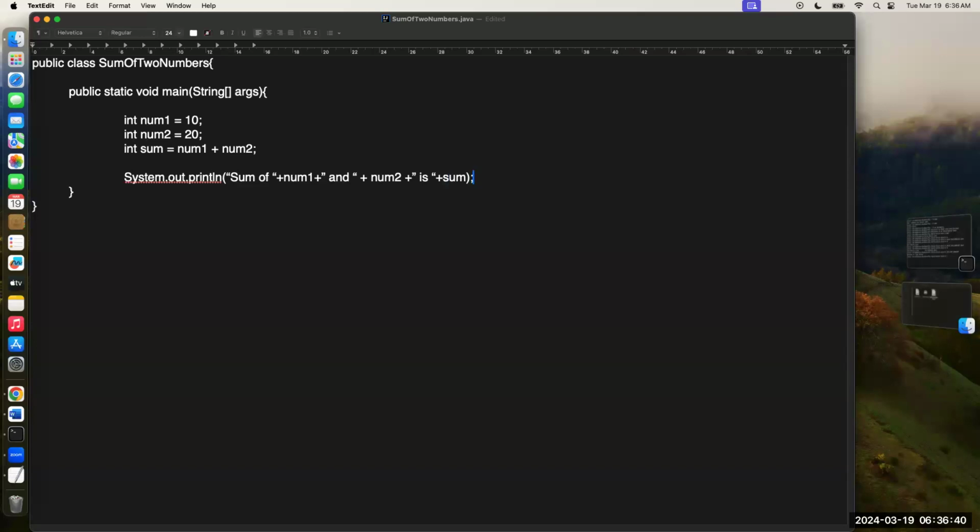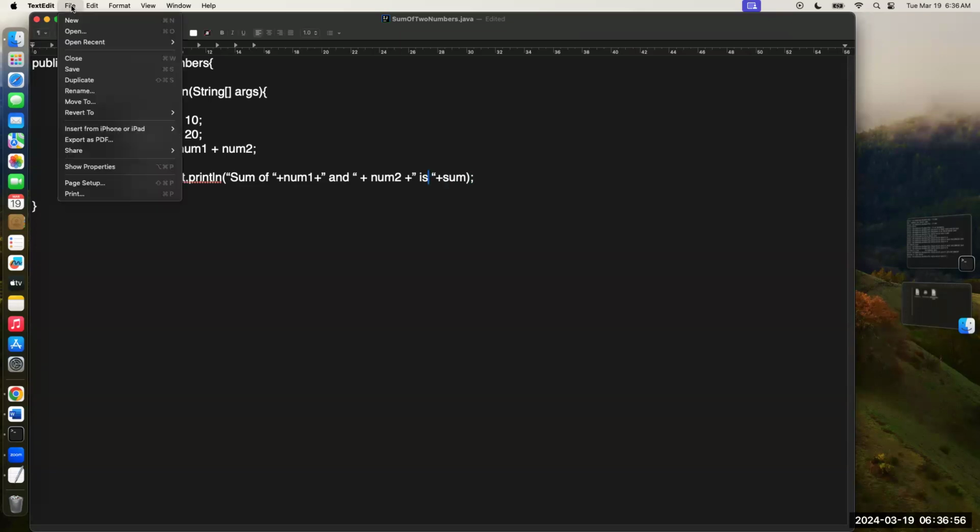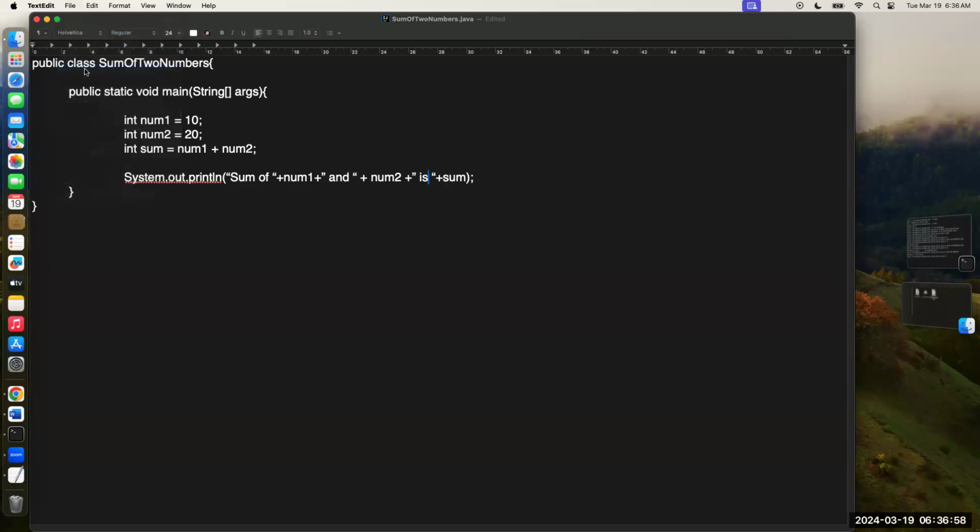Here we are writing the sum of the value at number1 and the value at number2 is, and then we print the result. Now I'm going to save this file: File, Save.